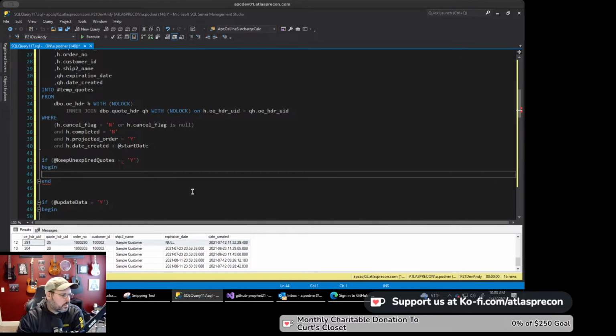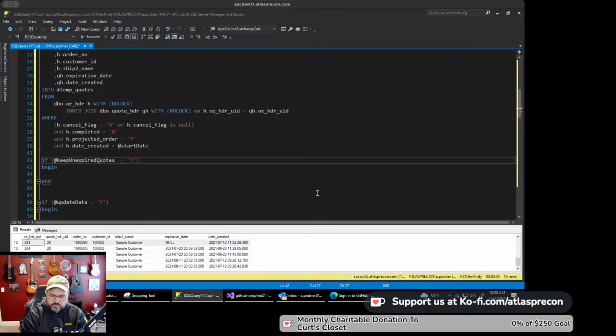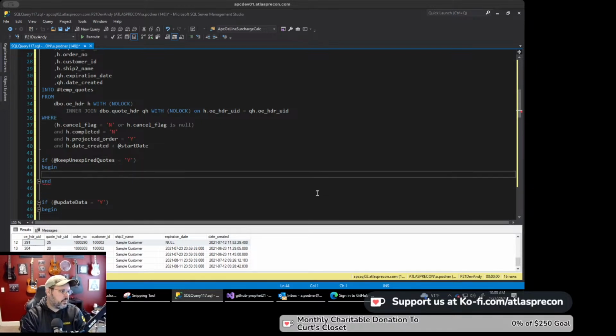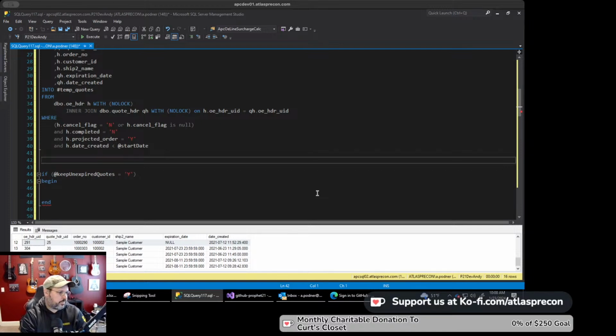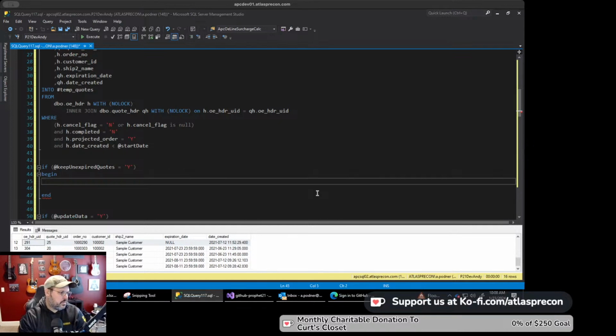Let's see here. Okay, so what we'll do, it's not a double equals, wrong language. So if we're going to keep unexpired quotes, if you're not keeping unexpired quotes, then everything is fair game, so you don't need to do anything. But if you are keeping unexpired quotes, I think it makes sense to start off by updating the temp table and setting the expiration date to something like way out in the future.